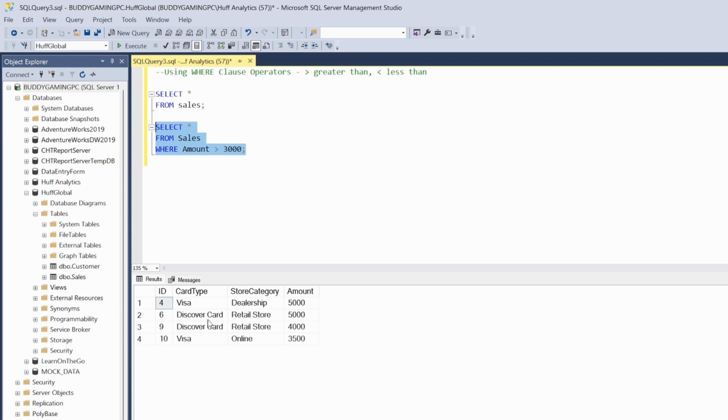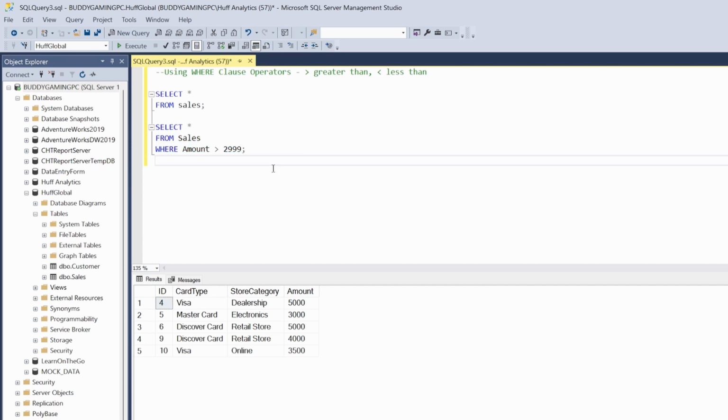So as we can see, we said that we wanted to select everything from the sales table where the amount was greater than 3,000. As we can see here, we have everything that came back greater than 3,000, but we don't have 3,000, and we'll get into that one a little later. But if we wanted to include that 3,000, what we could say is 2,999, and if we go ahead and do that, we'll see that we'll get that 3,000.